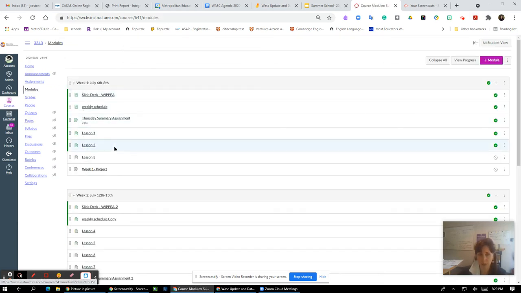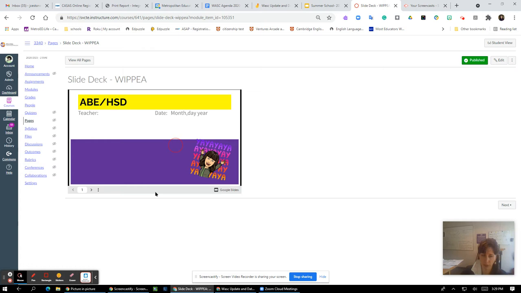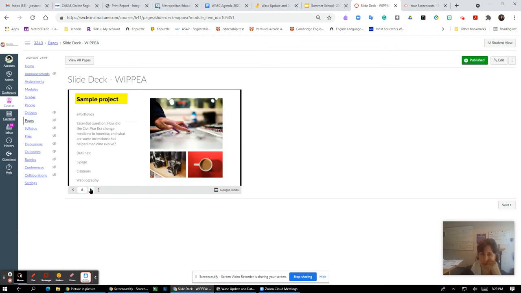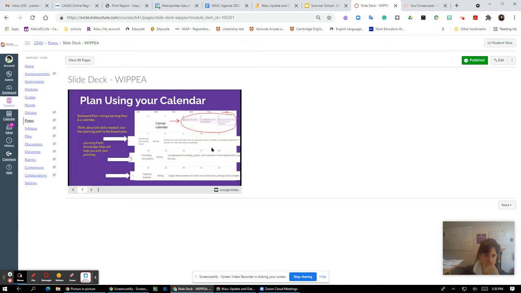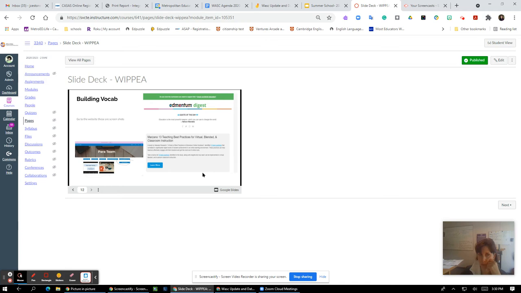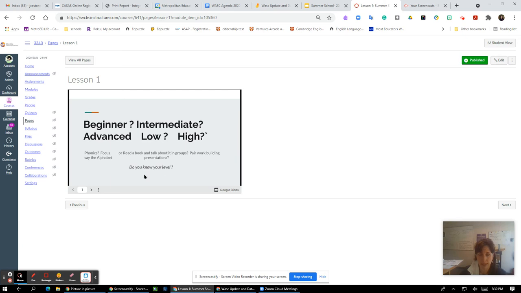When I show you the modules, I really want the framework of the modules to stay like this. This is where you're going to replace my slideshow with what you come up with. You should feel free to make a copy of this and come up with your own idea. For some reason, my internet's really slow right now. Please feel free to adjust this. This isn't for you, this is for ABE, but it's just a sense of a sample project, schedule, using a calendar, time management skills. You're not going to use Edmentum with them, but you will use Burlington if you want them to develop vocabulary. If they're interested in that, we can do that. But really what I'd like for you to do is focus on the lessons that I gave you. Module number one is really great because it gets them talking about idioms and good idioms for the workplace, and it's a great place to start.